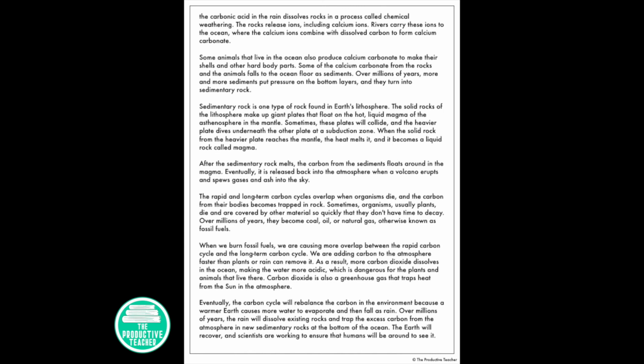Eventually, the carbon cycle will rebalance the carbon in the environment because a warmer Earth causes more water to evaporate and then fall as rain. Over millions of years, the rain will dissolve existing rocks and trap the excess carbon from the atmosphere in new sedimentary rocks at the bottom of the ocean. The Earth will recover and scientists are working to ensure that humans will be around to see it.